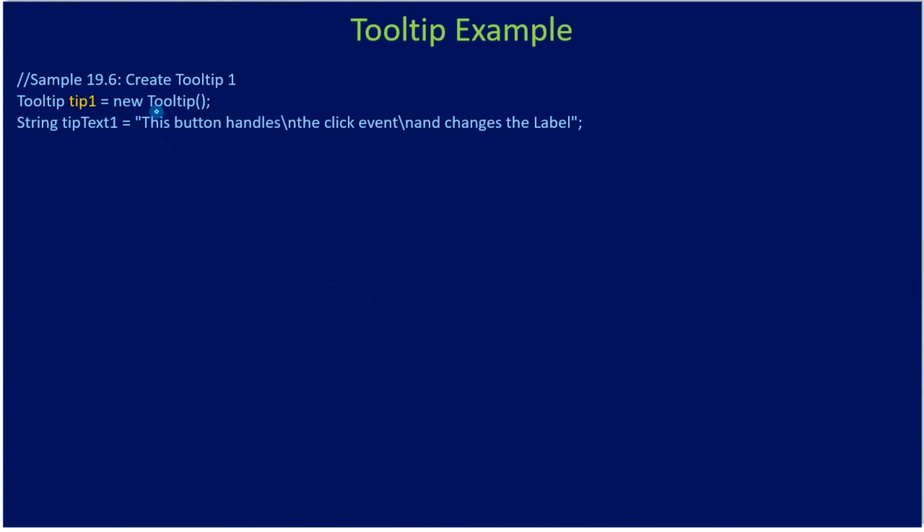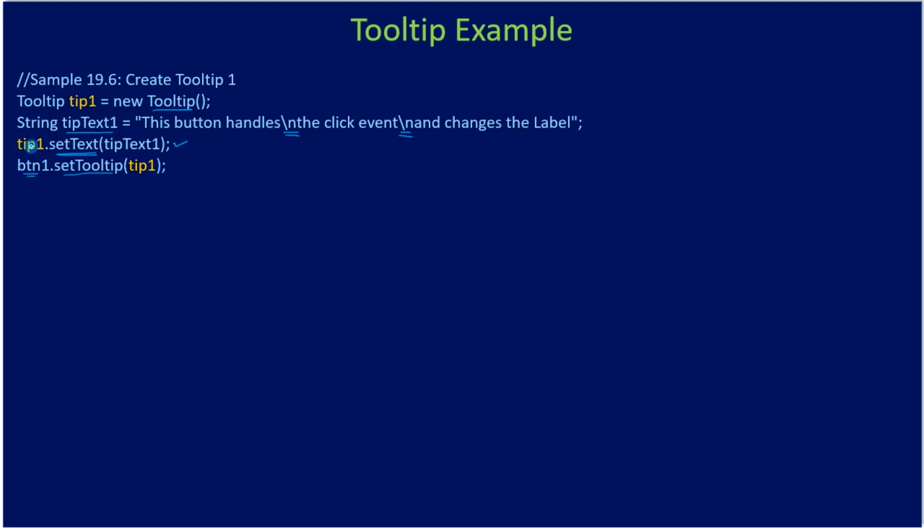So here you will see we are using the Tooltip class. Then we are forming a string. You can notice the usage of the new line character so that the text will appear in 2-3 lines. Once the string is ready, this is the tooltip, right? We are making use of the setText method and we are setting the help string to the tooltip. Then we are giving this tooltip to the button using the setTooltip method.